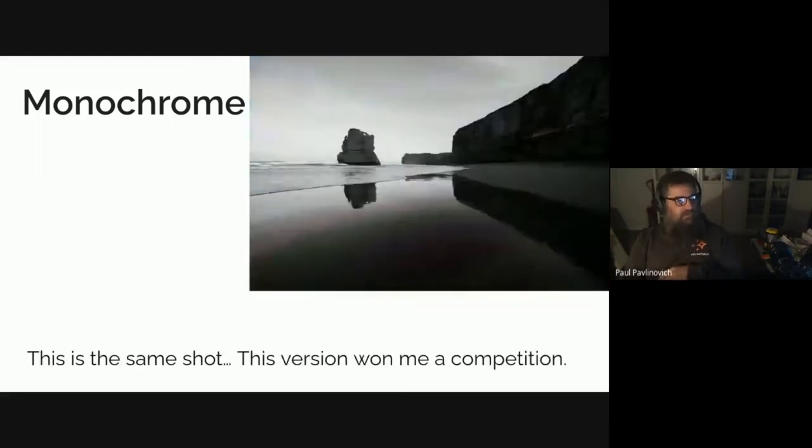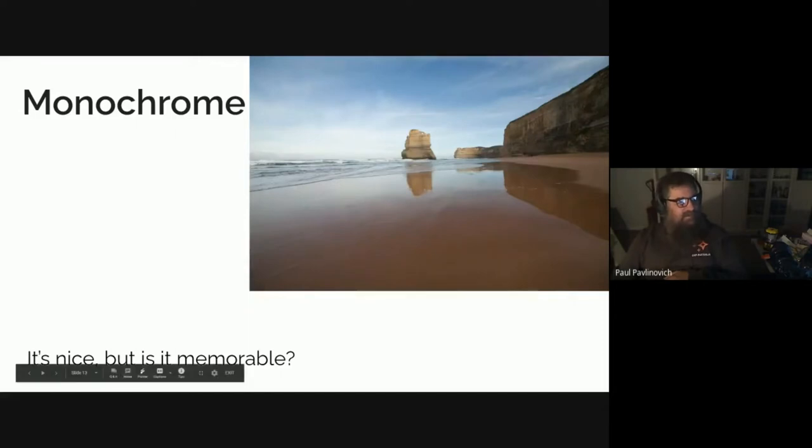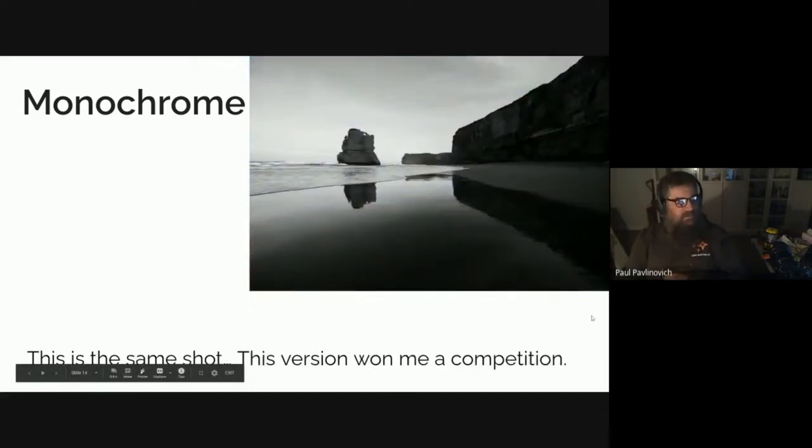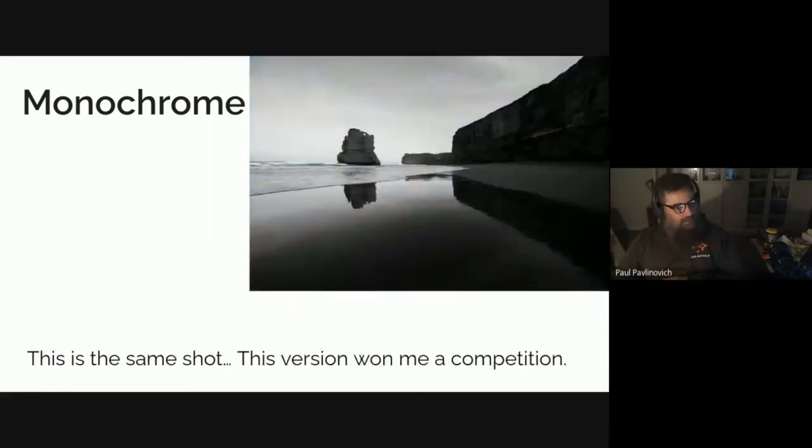I've moved the crop slightly as well. I also straightened my horizon because it's meant to be straight, but it wasn't that day. Oh well, we all get that wrong sometimes, don't we? So it is definitely the same image, but it looks totally different. Interestingly, this one won me a competition and the judges agreed that it looked a hell of a lot better than that one, because I did actually submit both just to see what happened. So well worth doing.